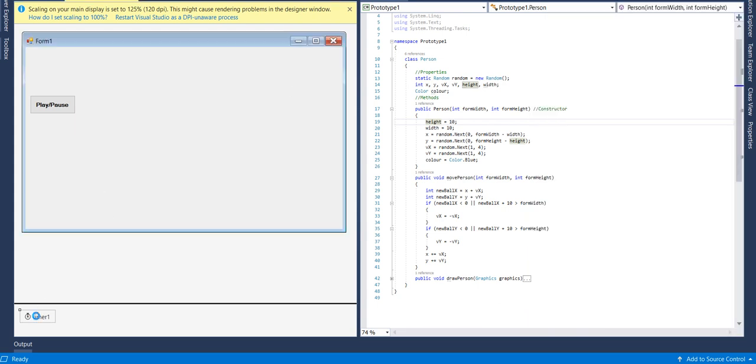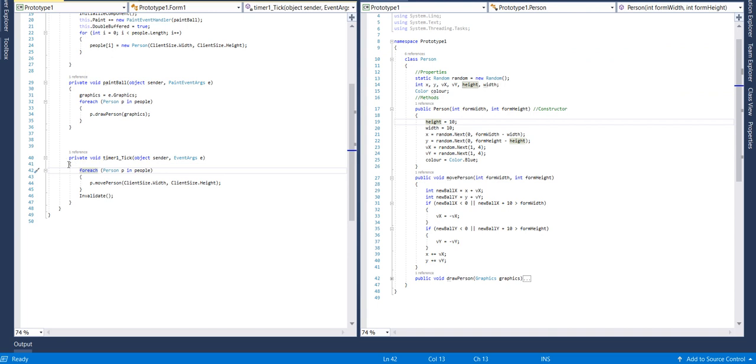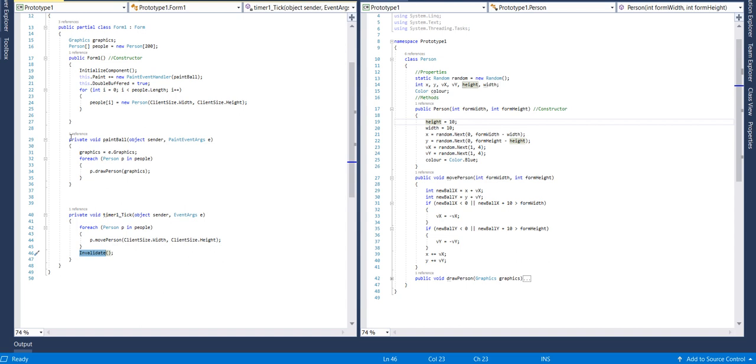It was ticking away, and it was going and moving the people, invalidating the form, causing the paintball subroutine to be running again and again and again. So this time we shouldn't be getting to the ticking part because the timer is no longer enabled.